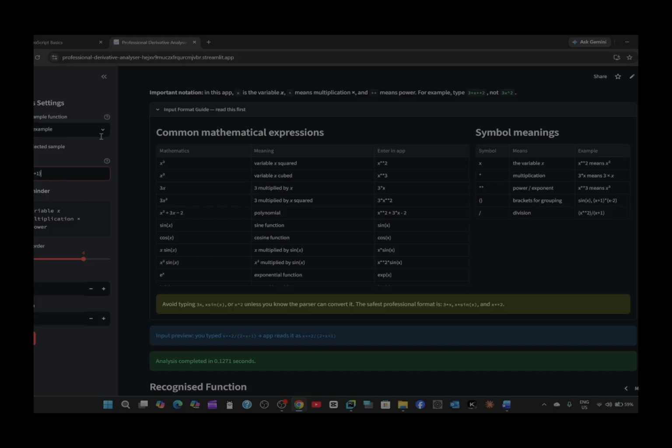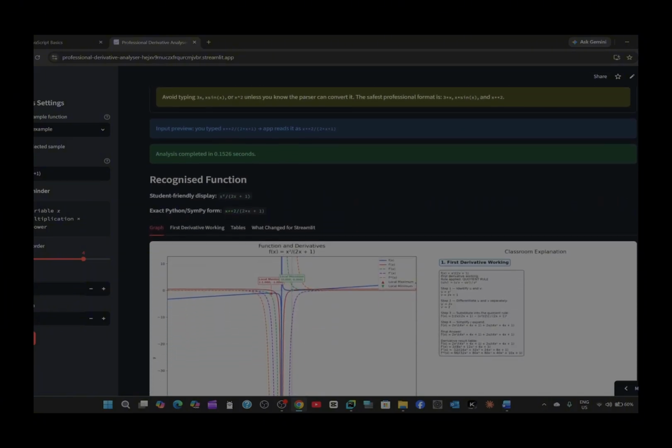Okay. In this problem, if the original function will be a different one, I put in x squared divided by 2x plus 1. This will be the quotient rule, right? So I put it in, I enter. Anything that you put in, you enter. And then from here, you click Analyze. When you click Analyze, it is going to give you the result. You see that it started running here. Already run quickly. They already got the answer here. Look at this, very quick.